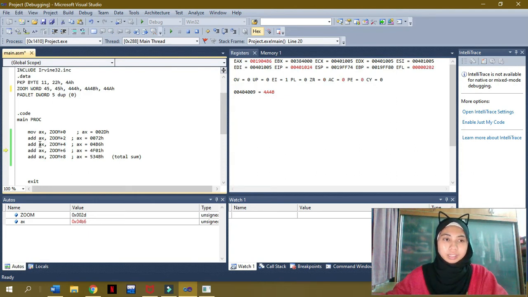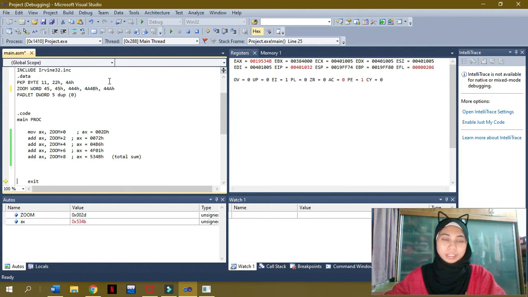Now AX is already added with the third value in the zoom array, which is zoom plus 4, which is this one. So now the AX value is now this. Click F11 again, it is going to add the next value in the zoom array, which is this one. AX will equal this one, and click on F11.